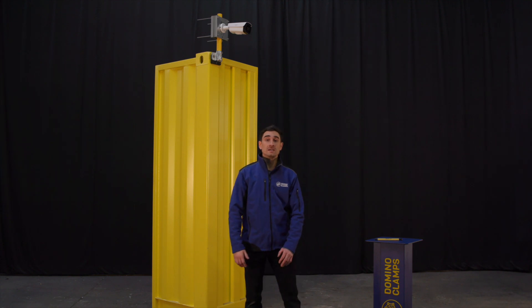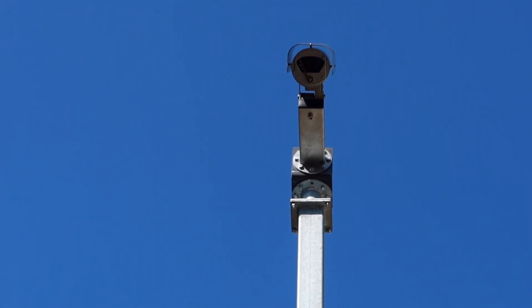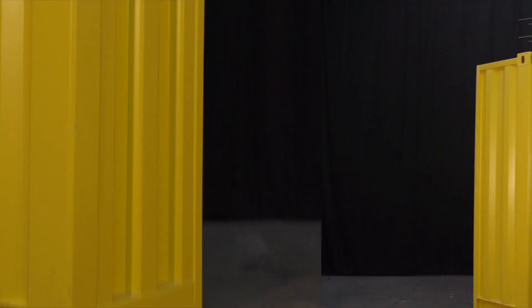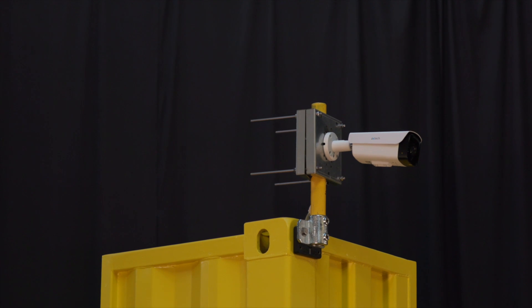As you can see, that was a lot easier than putting up our Altron ACP CCTV pole. This is really great if all you need is a couple of lightweight CCTV cameras going on to the shipping container — somewhere you can't attach them permanently, you can't dig, you can't attach something to a wall. We only recommend that you go a maximum of one meter above the corner of that shipping container.